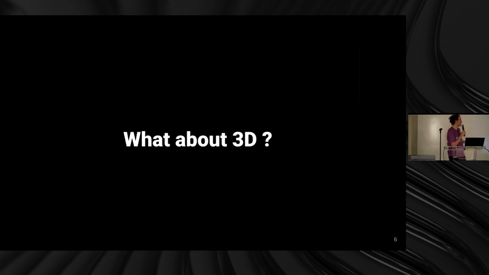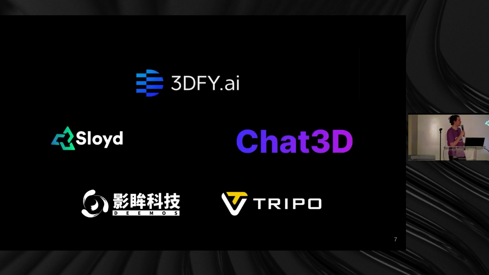So what about 3D? Well, there are some products in the market for 3D generative AI. Chat3D is one of them. There are others here that I mentioned, Sloyd, Tripo, Meshy, 3DFY as well. These are all products that allow users to create 3D objects from a description or from an image, for different fields. For example, some might focus on architecture, others on the video game sector, and such. But these aren't really products that you might have heard of or know about. The technology behind them is impactful, but it's not really there yet, and we'll get to why later.